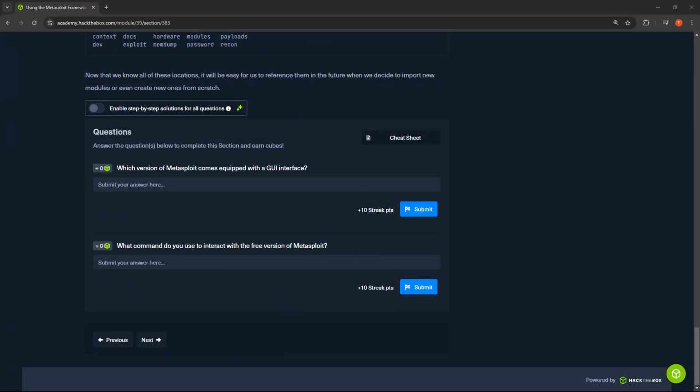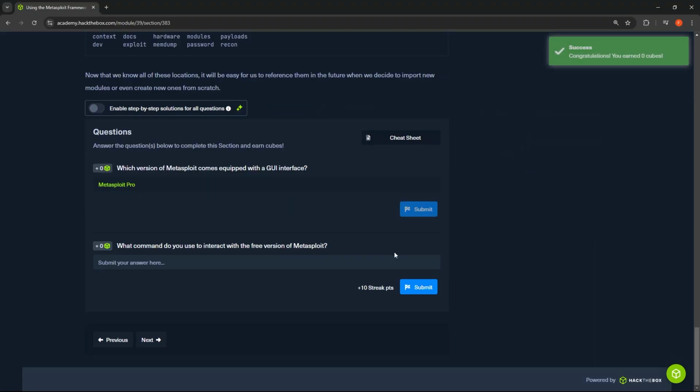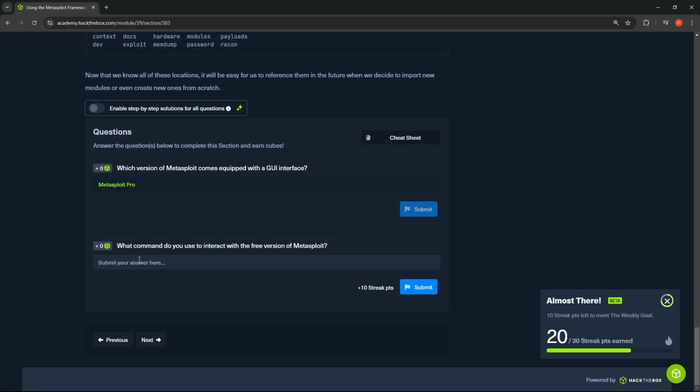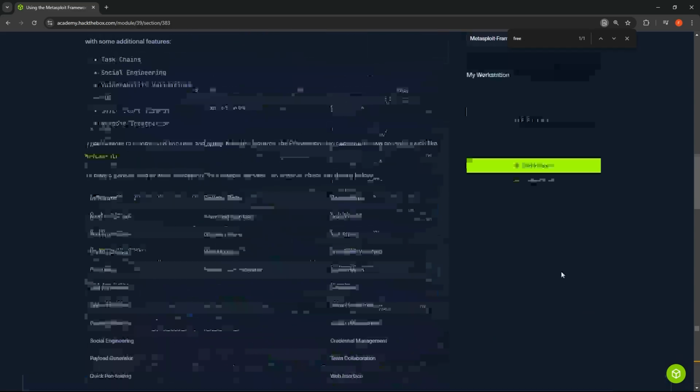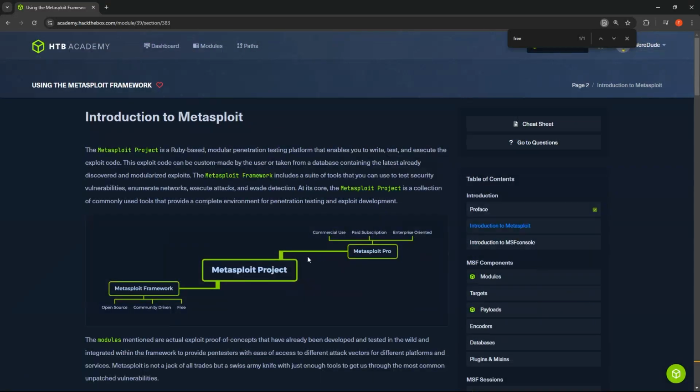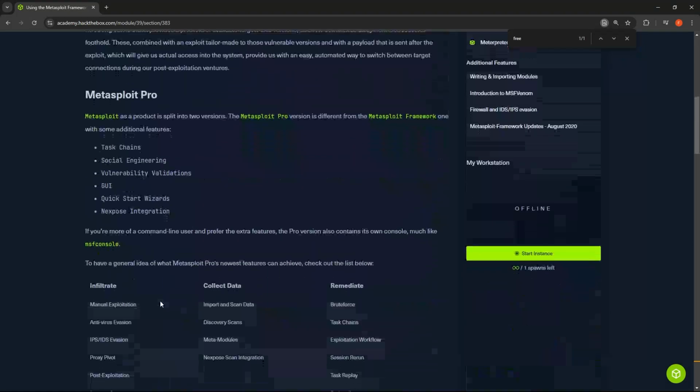So let's see, which version of Metasploit comes equipped with a GUI interface? That is Pro, I believe, right? What command do you use to interact with the free version of Metasploit? Well, the free version is right here, Metasploit framework.